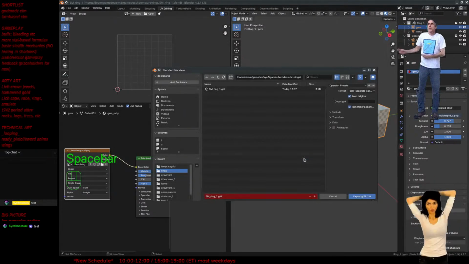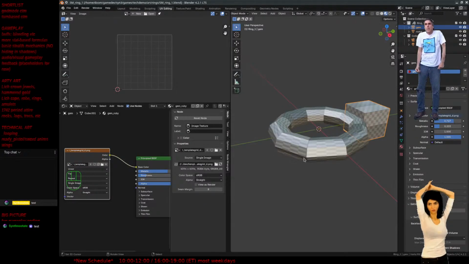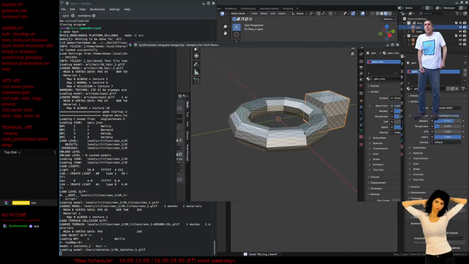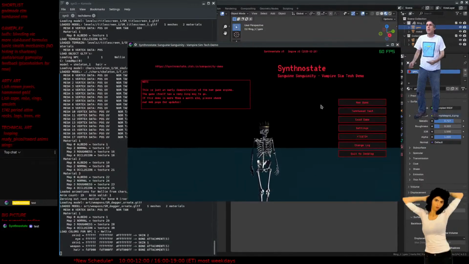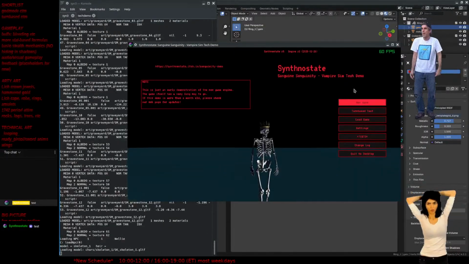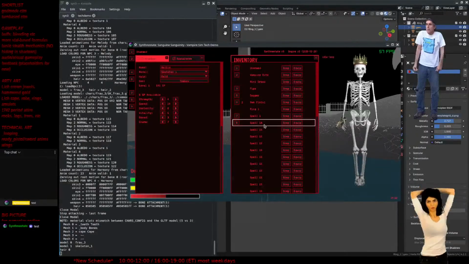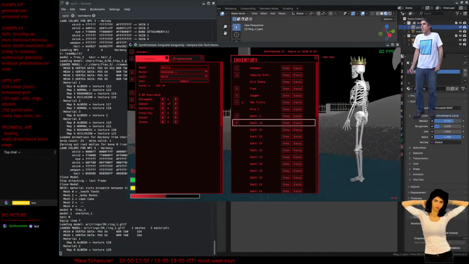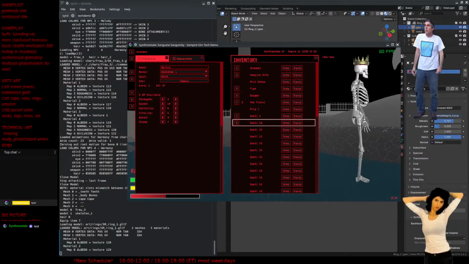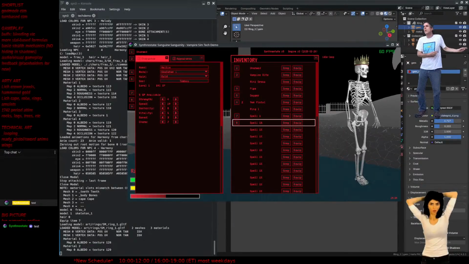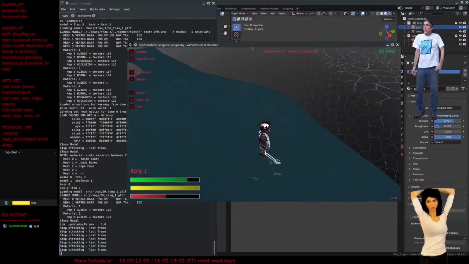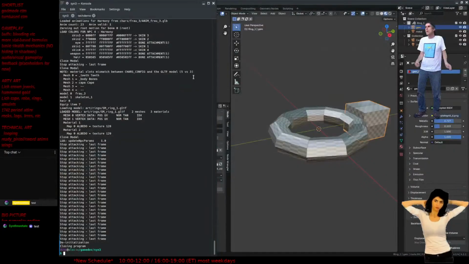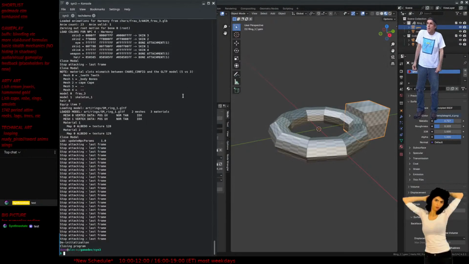Let's just export it and see if we can get away without it. I'm not seeing it. Also, let's try scaling it up like 10 times.